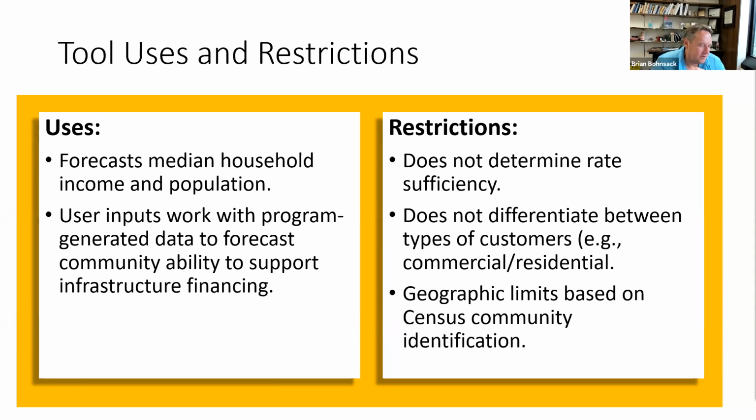And then the one thing we realized over time is there's geographic limits based on it. All the information is based on your census data's community, the census data as it relates to communities. Some of you may be in rural water districts, and so you may have several communities involved. Some of you may be in a city where part of the city's in one water utility and some of it may be served by another. So that's a limitation, but it's just some basic geographic limitations with it. That's what I wanted to share with y'all.